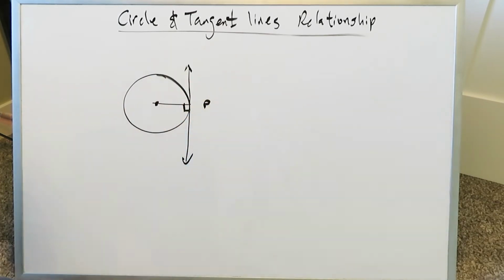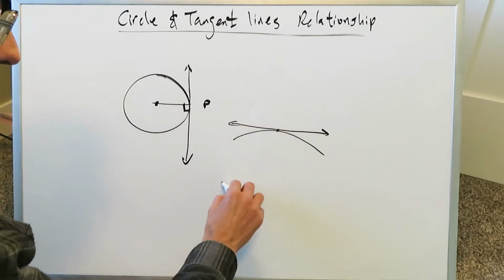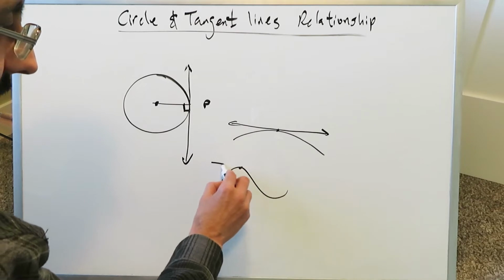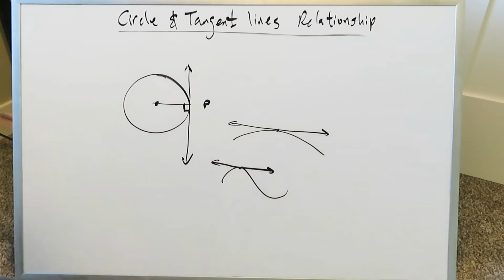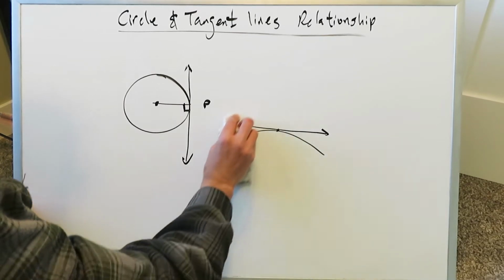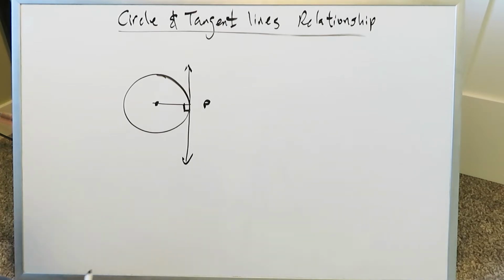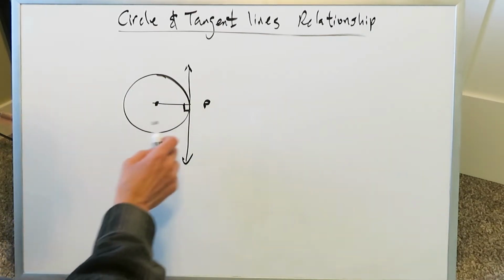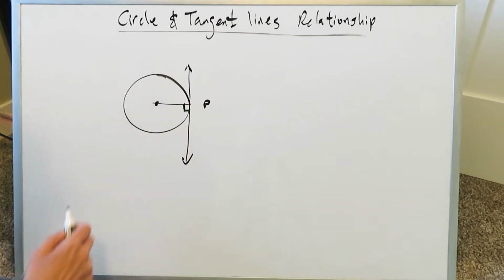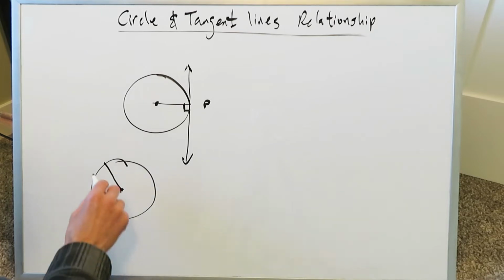What's a tangent line? A tangent line is a line which grazes a curve at only one point. It barely touches it, right? It skims on it. If this right here is a point, if you want to draw a tangent line, it'll go like this. That right there is a tangent line which grazes a specific point on a curve, alright? You don't want to be drawing tangent lines on straight lines because you can't ideally do it. Your tangent line would basically be exactly that line because all the points would be touching. But on a specific curve, only a single point touches that tangent line, and then right there is where you have that grazing occur.